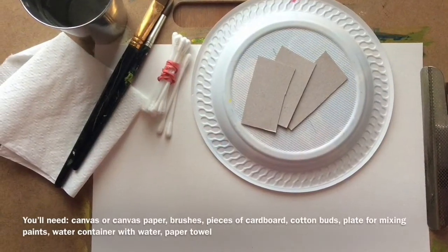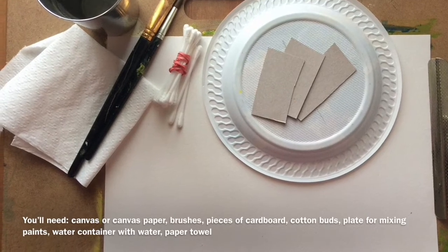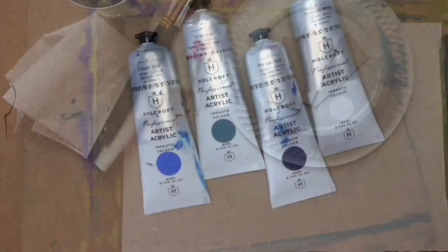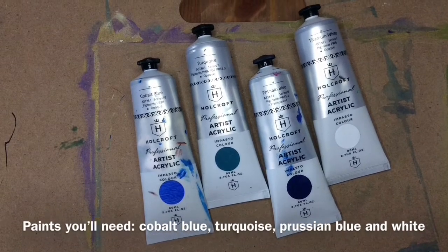You'll need canvas or canvas paper, brushes, pieces of cardboard, cotton buds, a plate for mixing paints, a water container with water, and a paper towel. Paints you'll need: cobalt blue, turquoise, Prussian blue, and white.